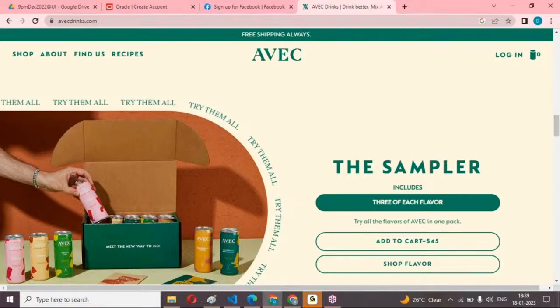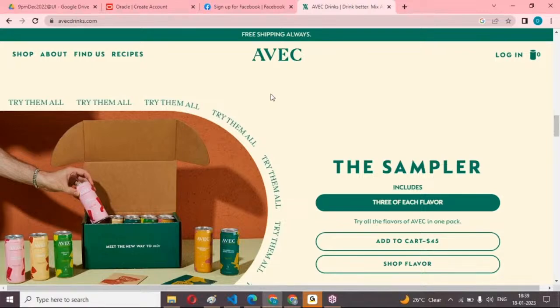We can create attractive user interfaces by learning all these topics. Here I'm going to show you how to create our UI page, how this page is interacting with the server, and how we are getting that server data. All of this we are observing here. This is one UI page, and you can see a 3D effect like this.